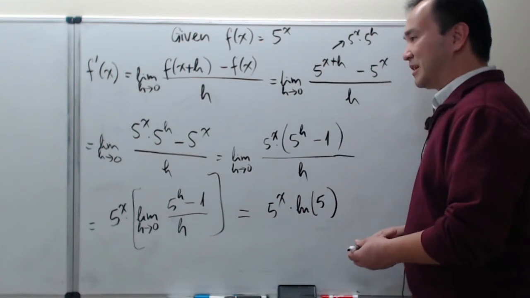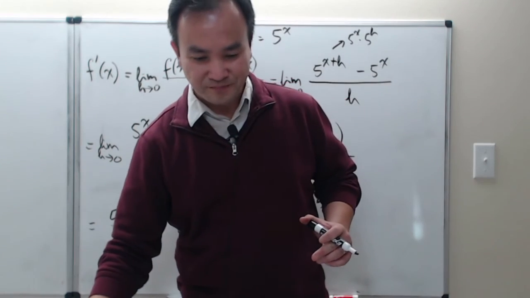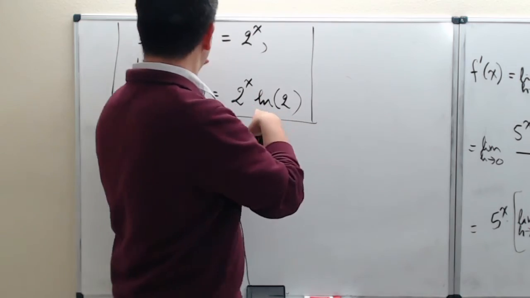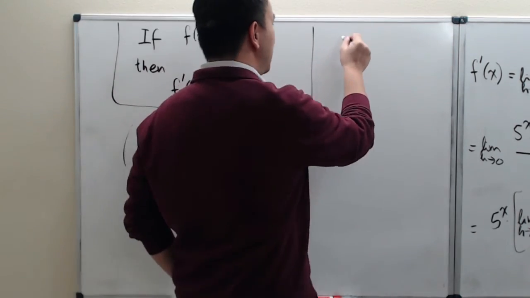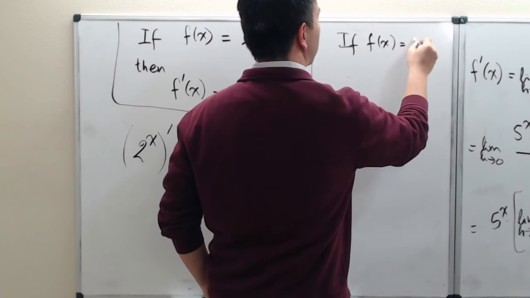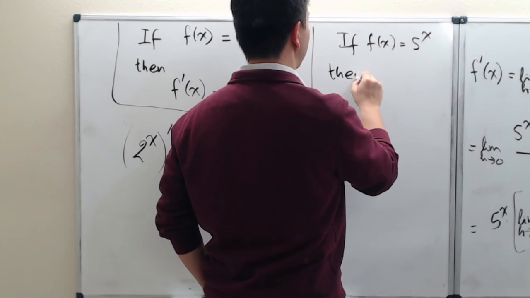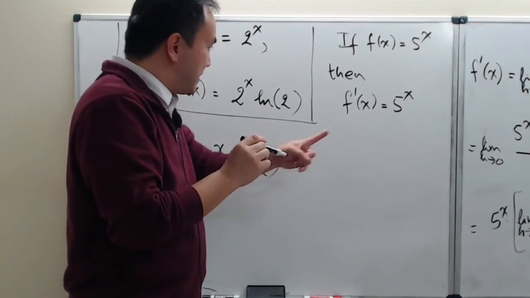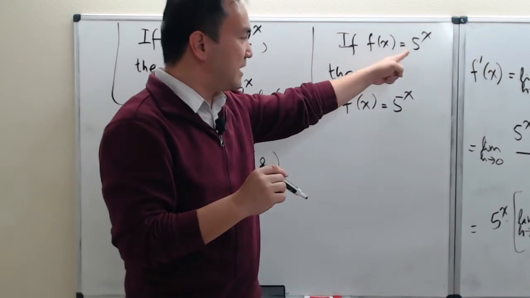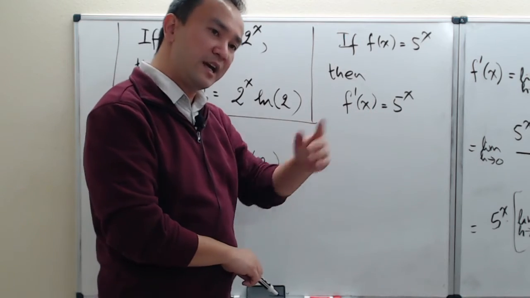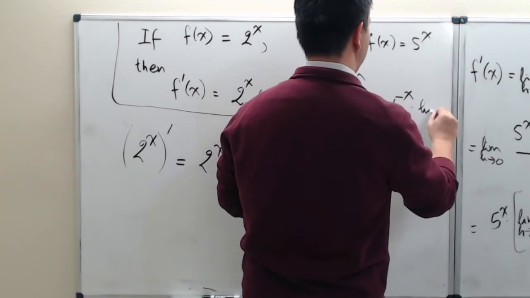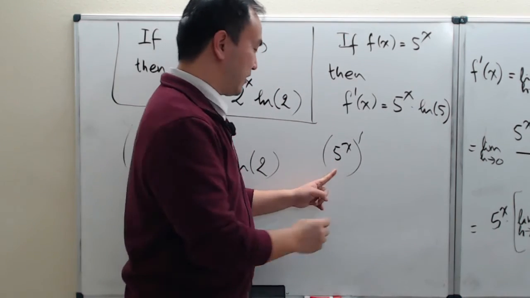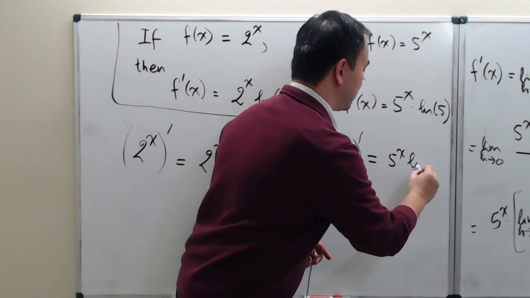But now it's time to point out a good generality. So let me get to my other board. So the one we just now found, and I still have 2 to the x here. If our function now is f of x equals 5 to the x, then our derivative turns out to be f prime of x equals 5 to the x times natural log of 5. See, we're repeating the function itself, like the e to the x. We're repeating 2 to the x here, we're repeating 5 to the x here, and back in the e to the x function, we repeated e to the x. Or as a short form, taking the derivative of that 5 to the x function is going to give us 5 to the x times the natural log of 5.